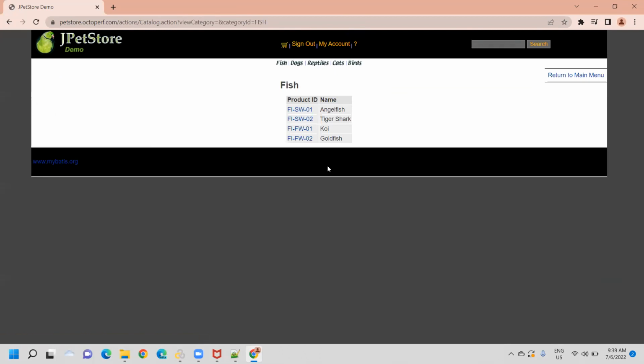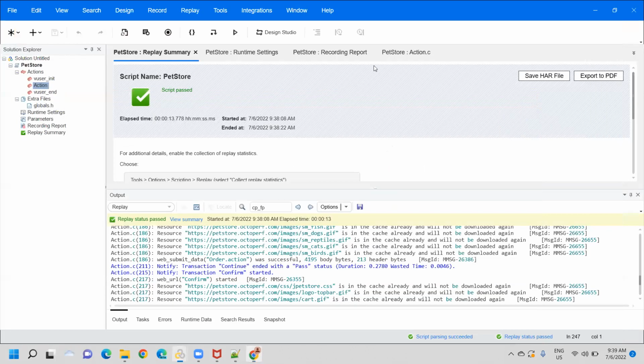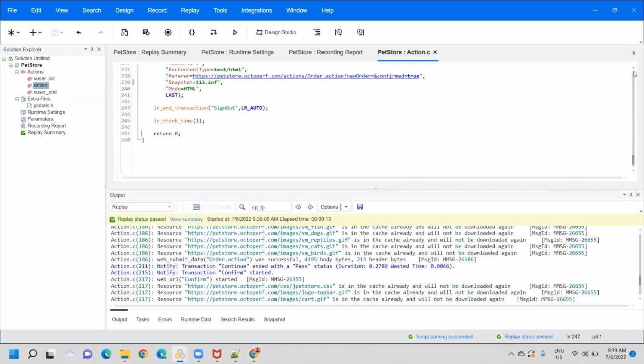Now I want to take a fish. In the fish, I want to take up tiger barb. How can I modify my script? Before that, I will put it in an easy way.